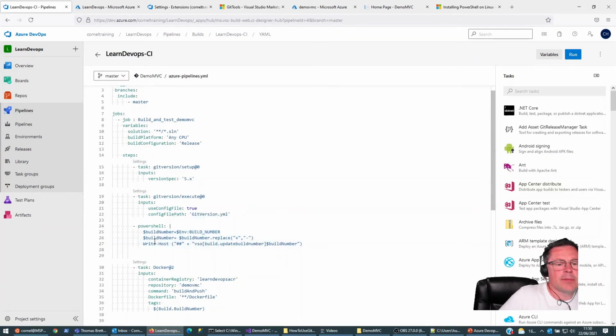That's all right, PowerShell is right. Let's just see if there's anything that needs to happen here. Oh yes, of course.